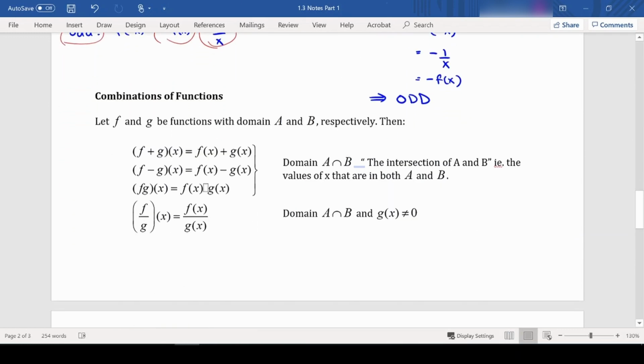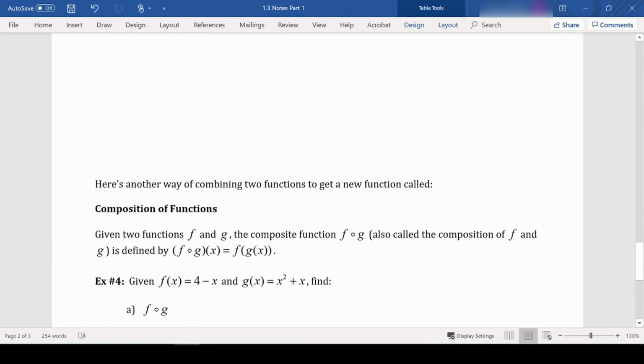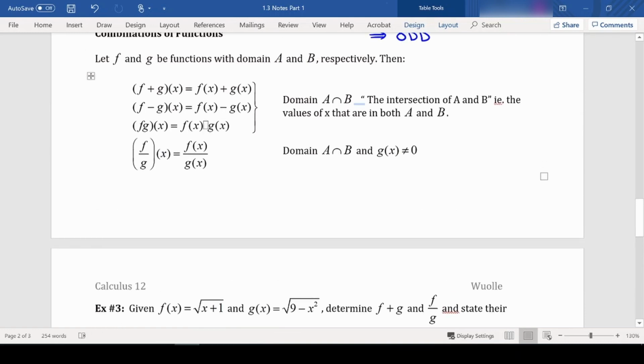Next, we're going to talk about combinations of functions. So we have different types of combinations that we would have seen in Math 12. Depending again on who your teacher was, you might have done all of these. You might have only done the harder ones that are going to be at the bottom of the next page. These are very straightforward, these ones. If you have f plus g of x, f minus g of x, f times g of x, or f over g of x, you can rewrite these all. You can expand that out as adding those two separate functions, subtracting, multiplying, or dividing the two separate functions.